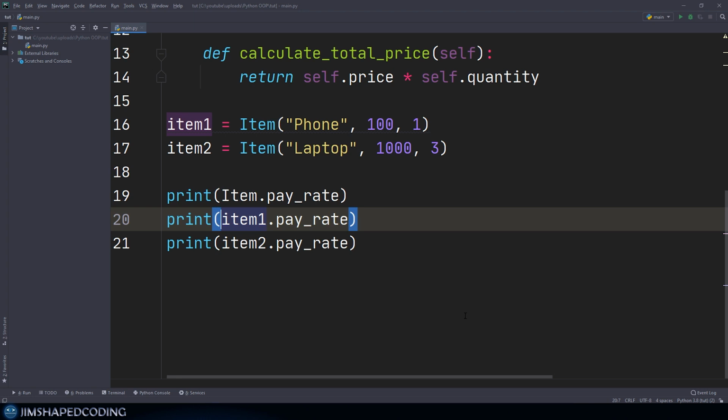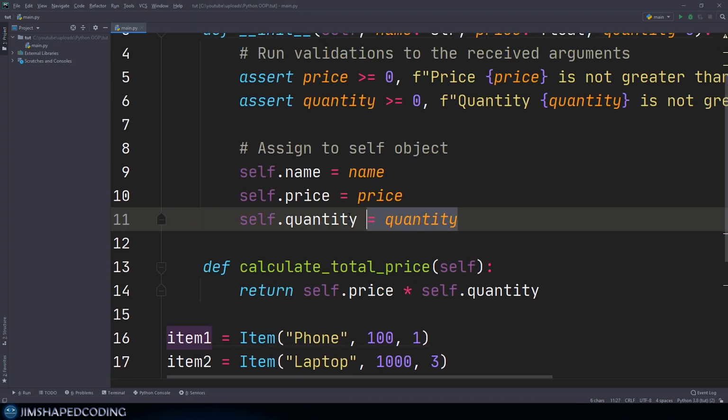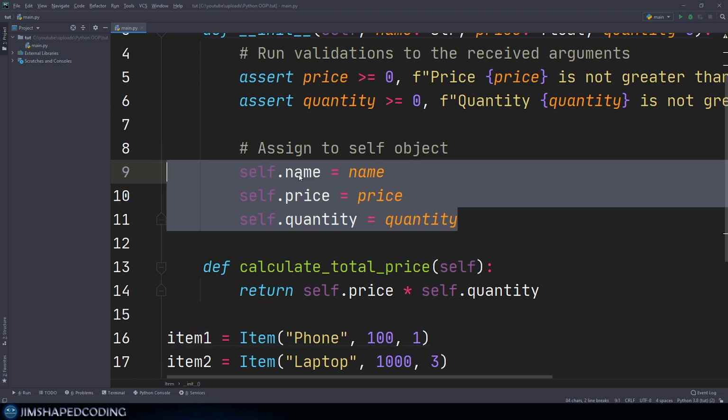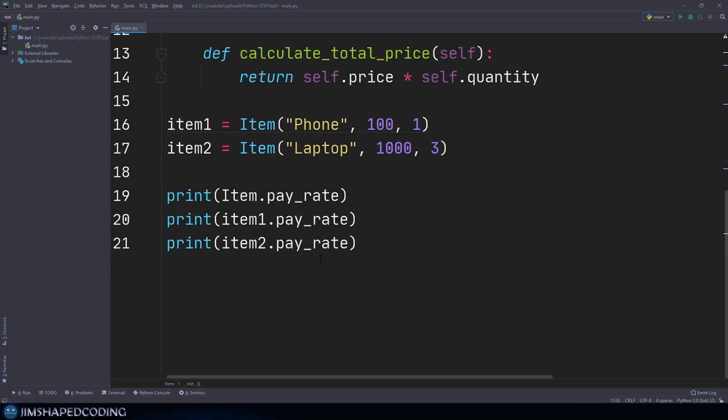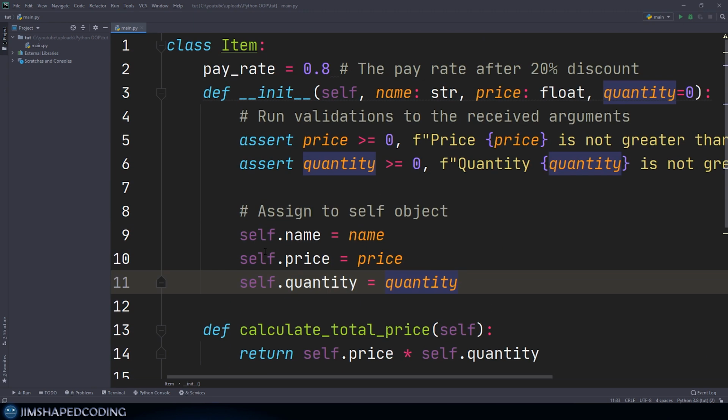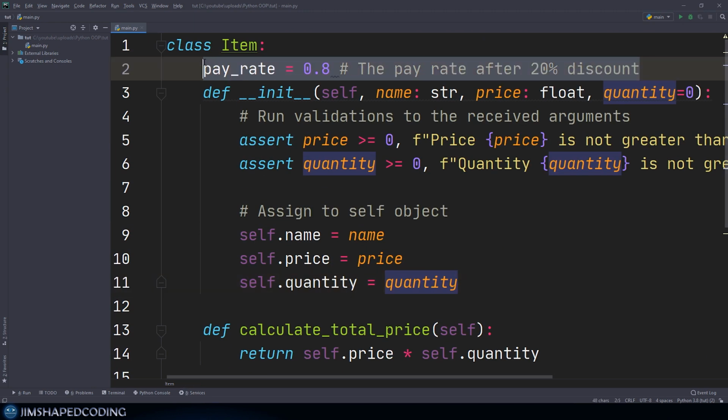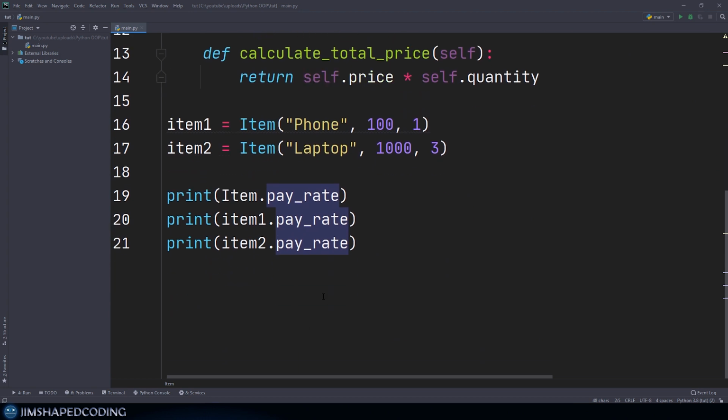It means that item 1 did some thinking here and said to itself, okay, I don't have this attribute right in here, because that is just not an attribute assigned to me. So I'm going to try to search for it from the class level and then I'm going to find it and print it back. So that is exactly what is happening here. Item 1 and item 2 are instances that could not find the pay rate attribute on the instance level.